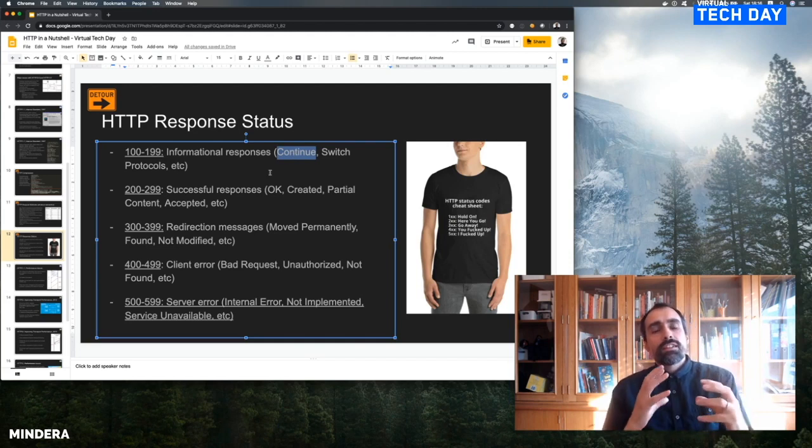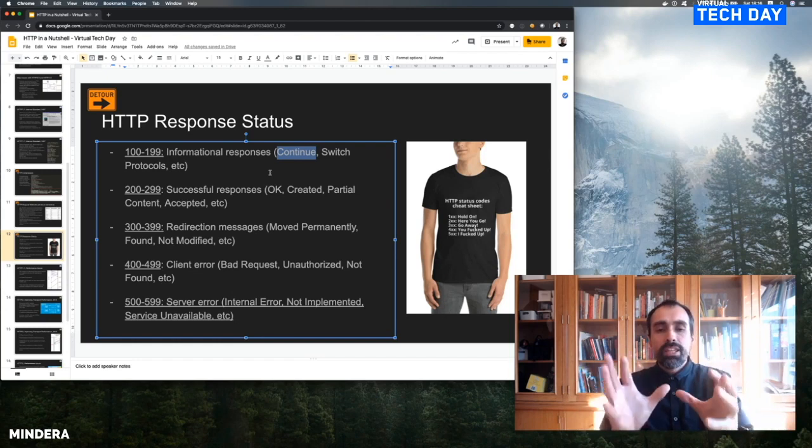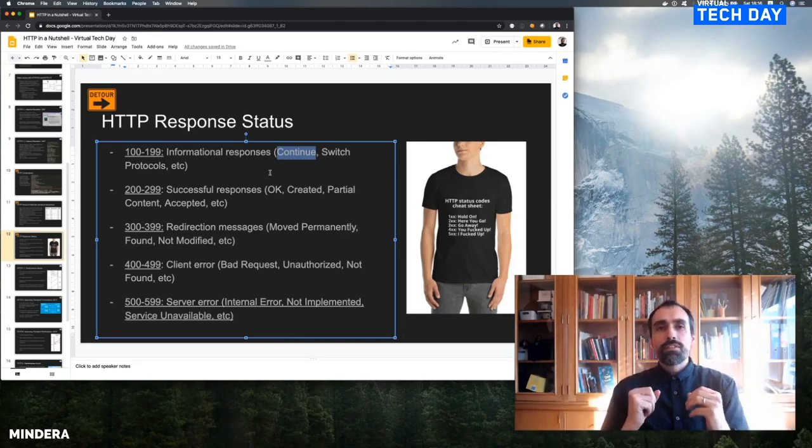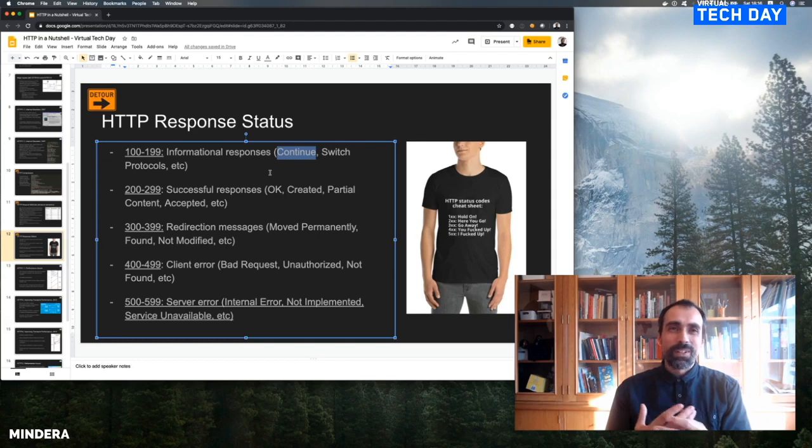Let's say that I'm making a request, and I'm trying to upload a big file, and my content type is a PDF. I'm going to upload a PDF file that's 100 megabytes. Now, it really sucks that I upload 100 megabytes and then I get to the end and the server tells me, I'm sorry, but we don't take PDFs. And I think this has happened to a lot of people. It has happened to me as a user, but also as a developer implementing these sorts of things, because I did not realize that you could do things like that.